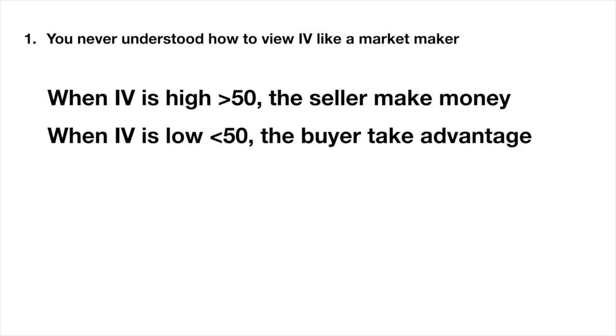When implied volatility is low, the buyer takes advantage. So as soon as you buy a contract from the market maker and implied volatility is low, what does that mean? The next buyer takes advantage. Now you've got to understand, this is all predicated on share price movement. So volatility is high in a binary event and you don't get the movement. What happens? You start to lose premium. You understand what I'm trying to tell you? So you've got to understand what is going on in the market and how these market conditions are going to affect your volatility. But the most important thing is you've got to understand what situation you are entering.